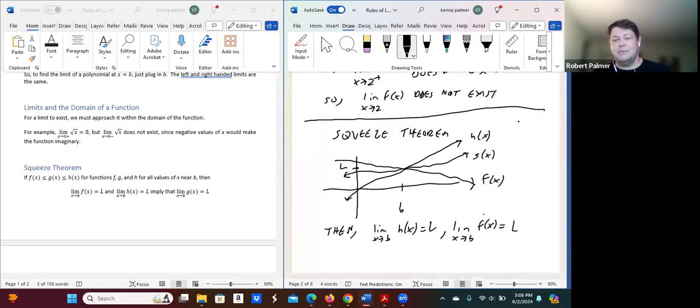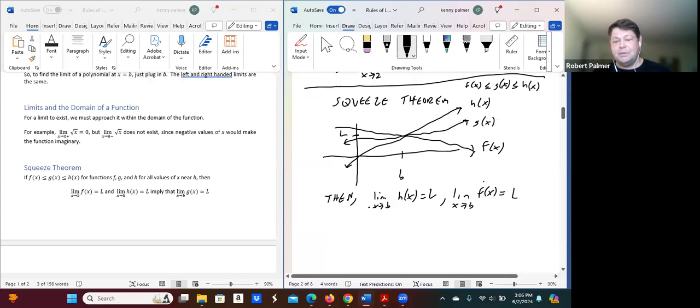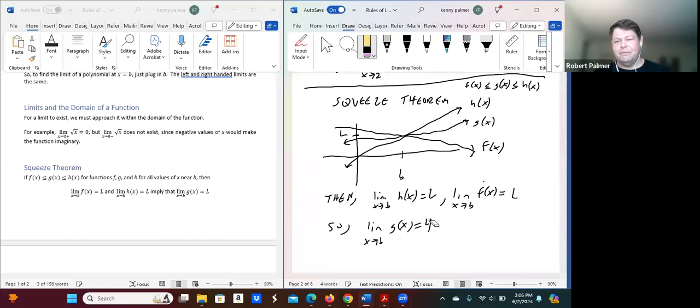And also I forgot to write this. So f of x, I'm going to write everything is less than or equal to g of x is less than or equal to h of x. I forgot to put that up here, but I also want to make sure it's here on my graph as well. Okay. So what this implies is since g of x is always between f of x and h of x in this area, close to b, around b, if the limits of both of these are L, then that tells me without even checking that the limit as x goes to b of g of x also has to be equal to L.